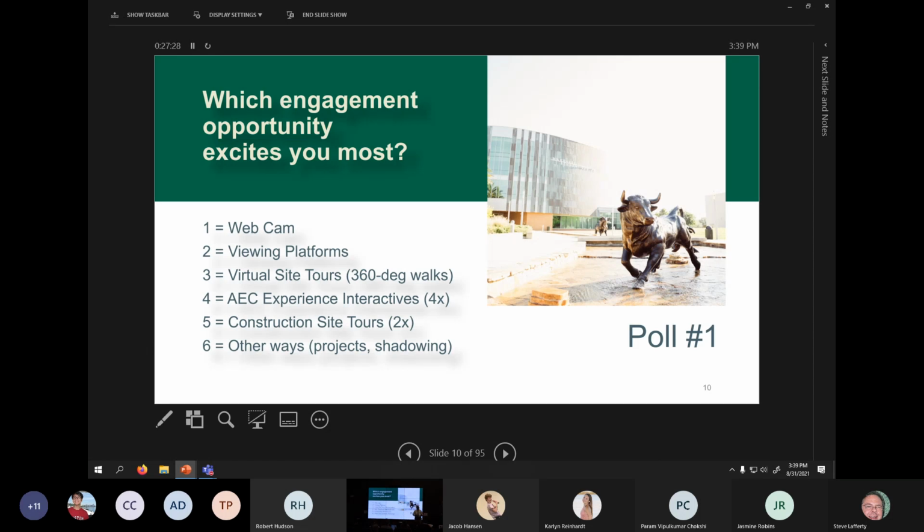All right, so the 5 speakers we've got: I'm Steve Lafferty, Director of Design and Construction for USF. And the people who have worked with me, I'm going to pass it over to Paul Mullins. He's been here at USF for about 5 years. He's trained as an architect, very talented. He's actually the project manager for 2 of the projects here. We've got Brian Laverty, who is also trained as an architect. He's been with USF for about 8 years.